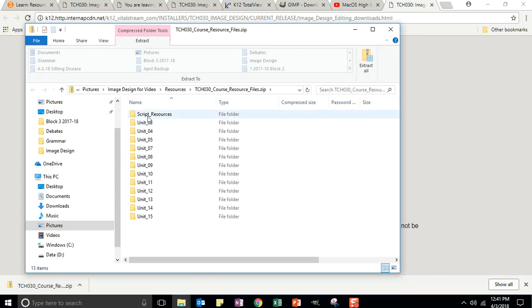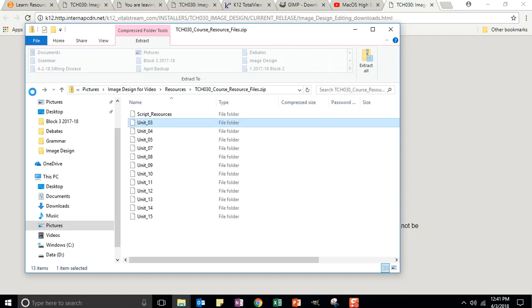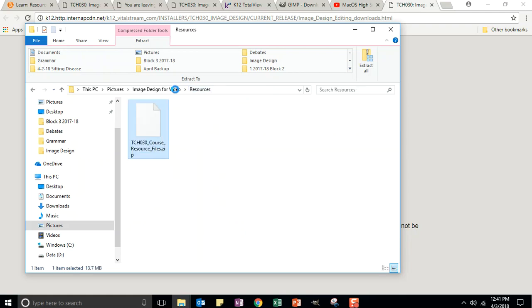Now, all of these are zipped folders. We are not able to actually access the pictures in these folders. Well, maybe we can. I like to unzip mine just to make sure. So I am going to go back to my resources folder where I can actually see this zipped up folder. I have a feeling if you leave it zipped and you try to open up these images from GIMP, the program that we'll be using, you're going to run into problems. So just follow along here.